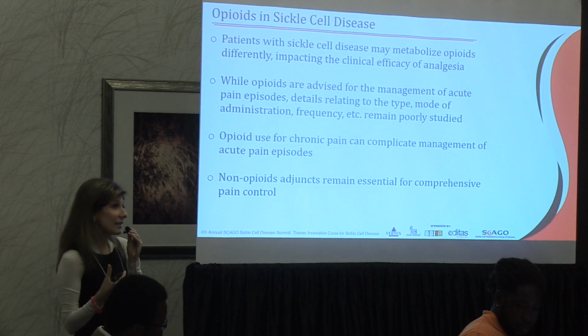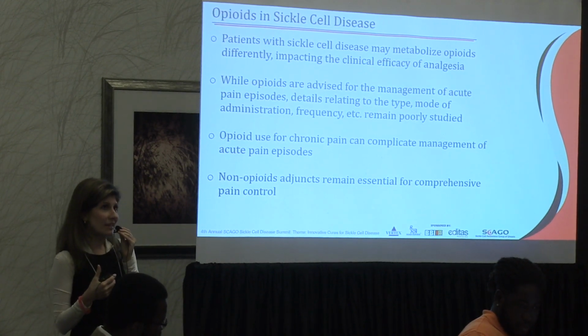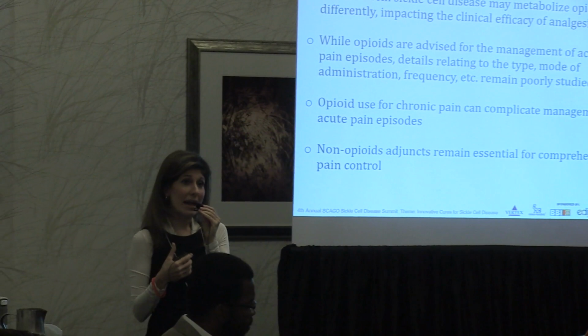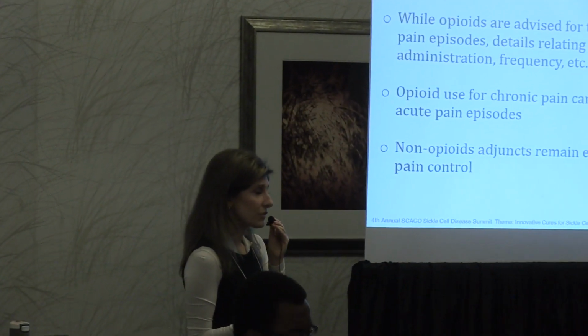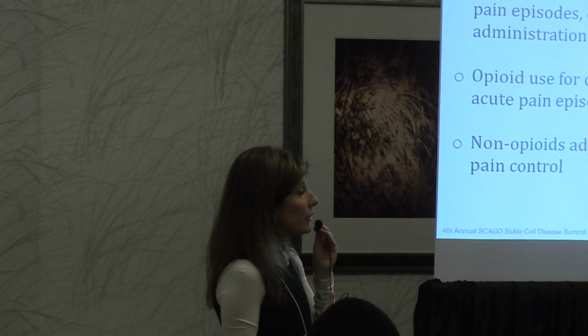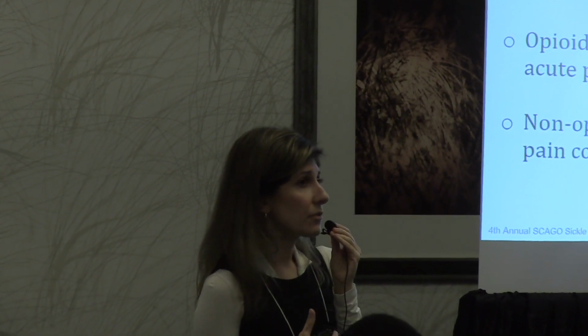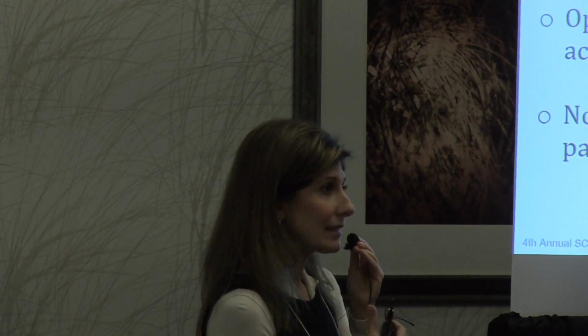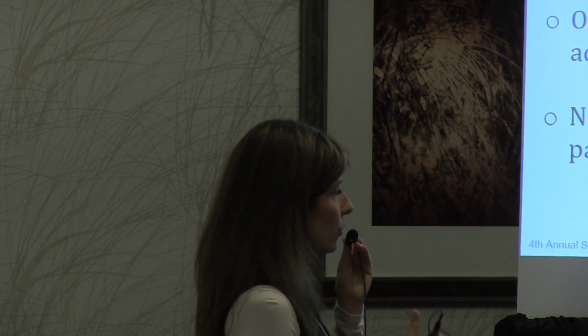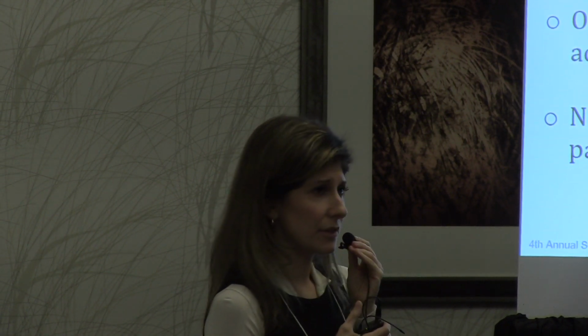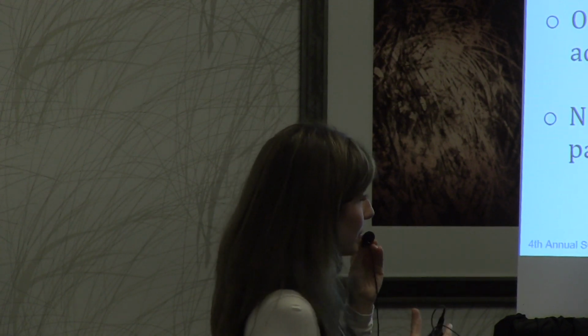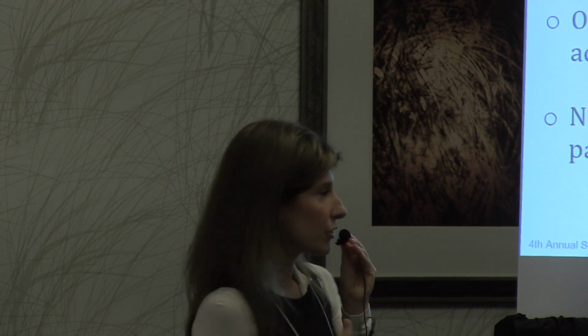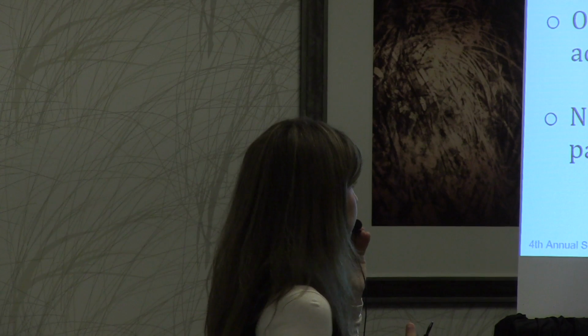And although there are lots of guidelines now, I guess I shouldn't say lots of guidelines, but although the guidelines would advocate for use of opioids in the management of pain for sickle cell disease, there's actually very little in terms of what the ideal opioid, what the ideal administration rate, and really how we should go about coming up with an individual tailored approach. So aside from saying that opioids remain the mainstay, we don't have a lot of additional help or guidance from the literature to go beyond that.